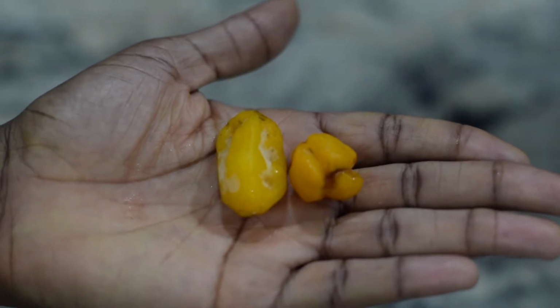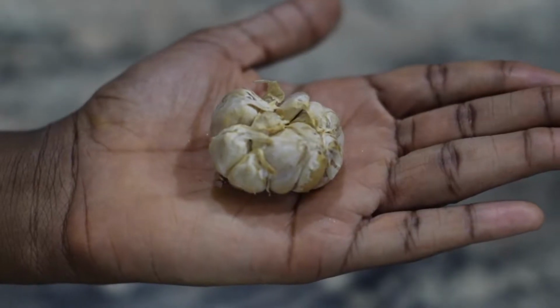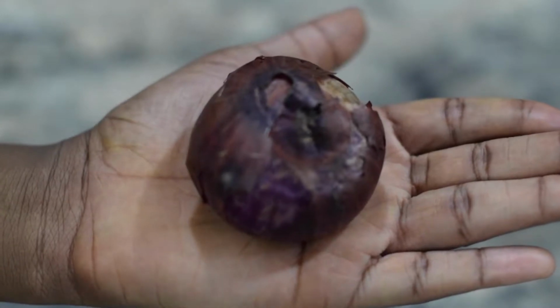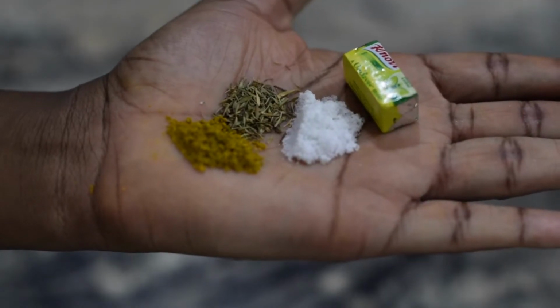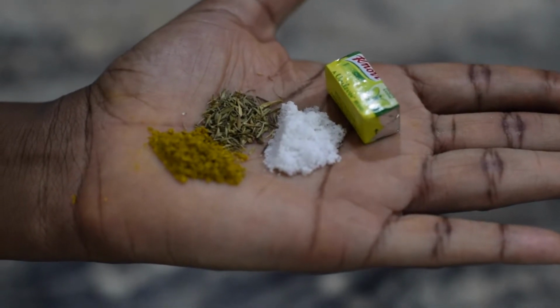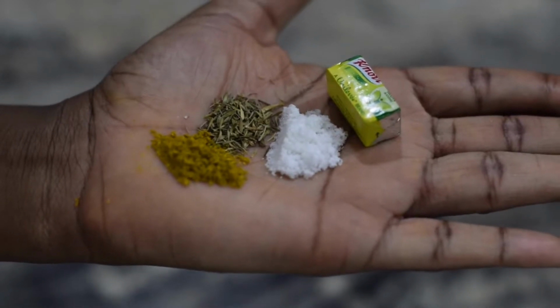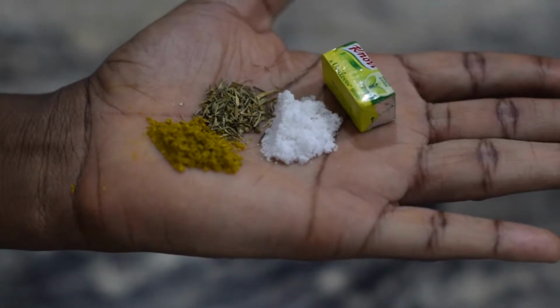To cook this fish, I like to blend scotch bonnet, ginger, turmeric, garlic and red onion. All these spices will come together to make the fish taste amazing. I'll also be using nut cubes, salt, thyme and curry. All of them will just go in and make this Titus fish a banger.